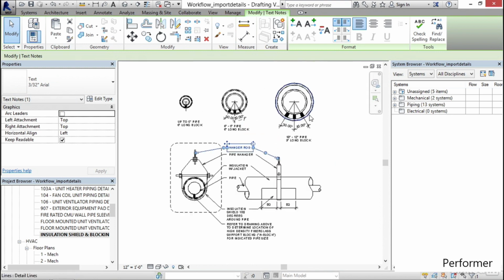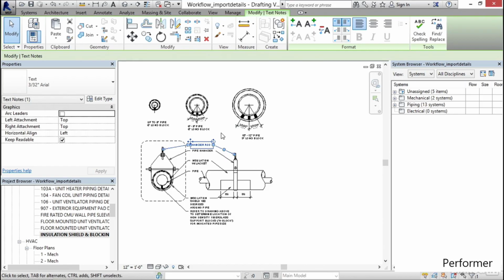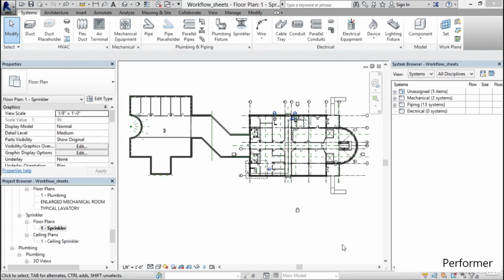It takes some time to make a standard detail library, but boy, do you save a lot of time in the long run. So I think that was pretty awesome, and think about that time you're going to save with this new workflow. All we need to do is create a new sheet and drag a view onto the sheet. Yeah, it's that easy. Let me show you.